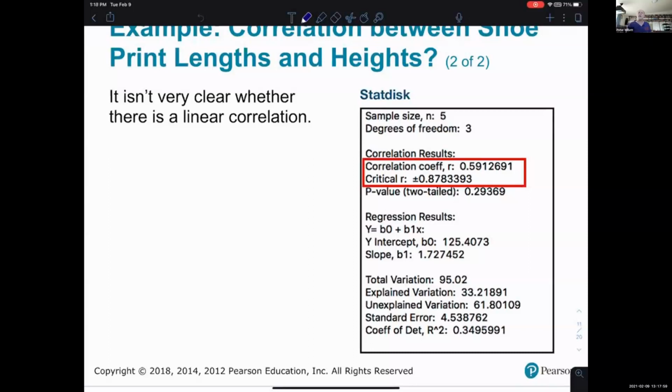So right below the red box, they actually give a calculated p-value for this data. And it's 0.29369. So that's a probability value. Now, one of the reasons I think discussing probability at this point is too early and not done very well here is that chapter 4 is all about probability. The entirety of chapter 4 is about probability.